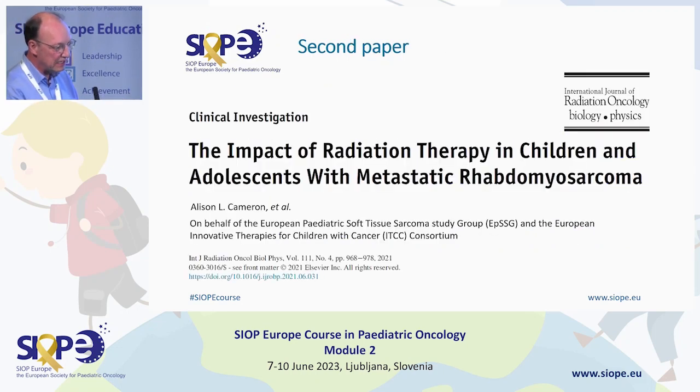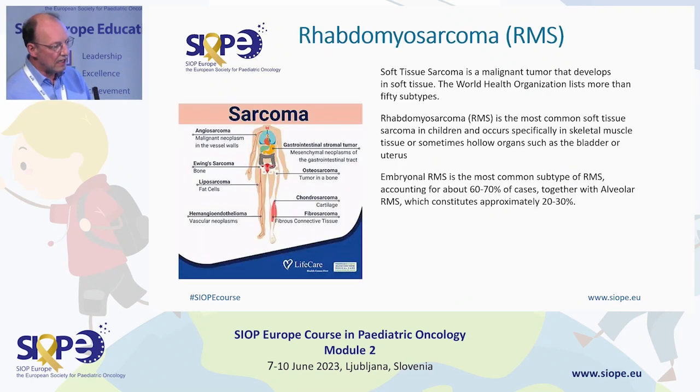So the next paper is coming from Reineke, actually, and as I said, I'm not a pediatrician, but this is about metastatic rhabdomyosarcoma, and especially the role of radiation therapy in these children and adolescents, by the way. And I had to dig into rhabdomyosarcoma myself a bit. So for those who aren't familiar with it, keep listening, and otherwise you can do something else.